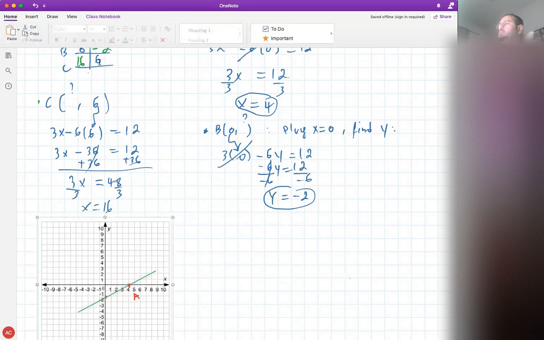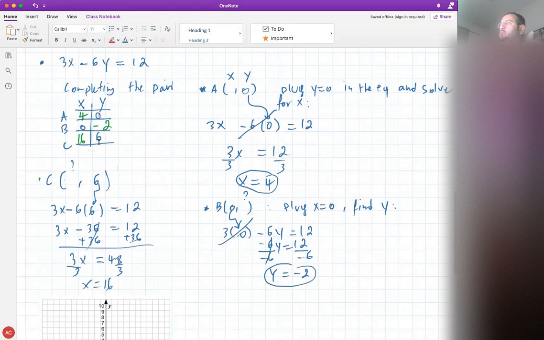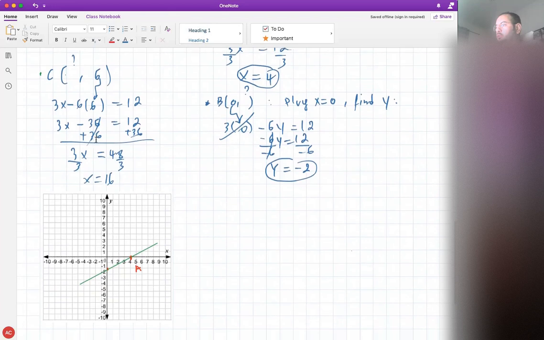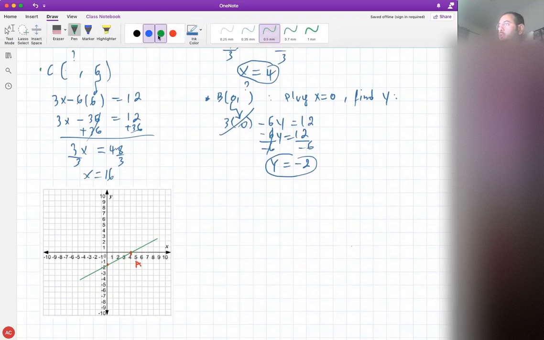No, choose another number. Choose something smaller. For example, try 2 here. You can choose, for example, 1 here or here, -1, -2 before we get to the big numbers. I don't know why we put 6 here, but it's not a very convenient number. A, this is B. And that's it, that's our line.